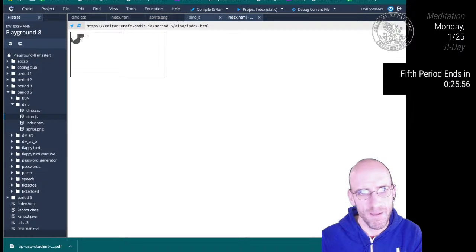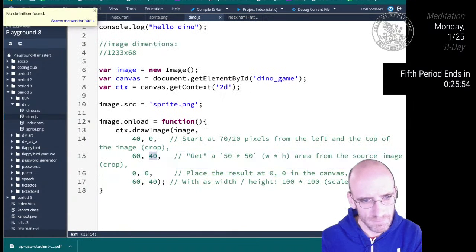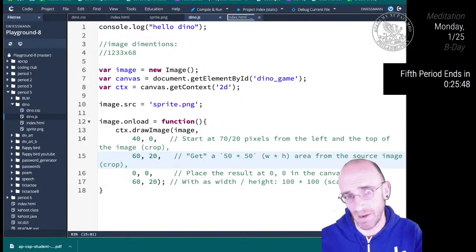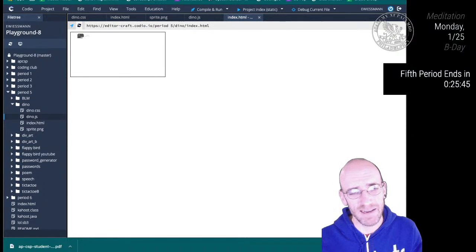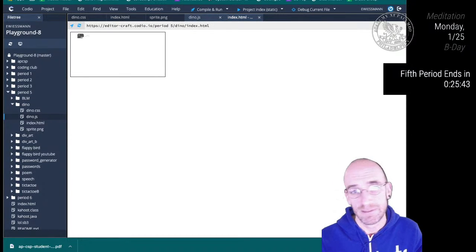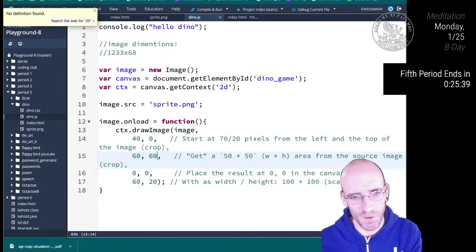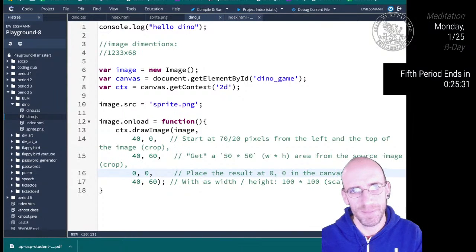Keep going. Maybe 20 wide. I think that's going to be too much. But as you see, I'm just kind of guessing. Oh, that's tall. XY. So that's why it wasn't working. I was modifying the Y, not the X value.